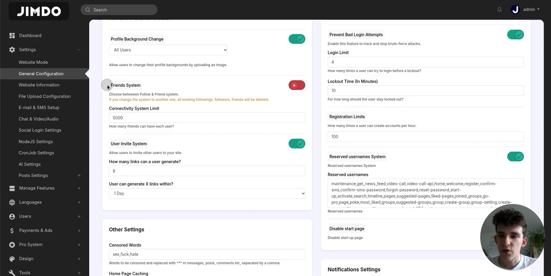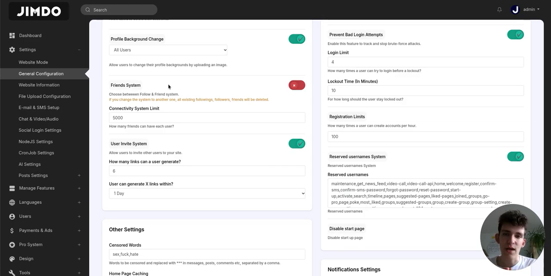And this is also a very important setting. You see on this page we have a lot of important settings, but this setting is really, really important, and you should check it out directly when you first customize your social network, and it's the friend system. So you know there are friends and followers. On Instagram we have followers, on Facebook we have friends, and those are psychologically different systems.